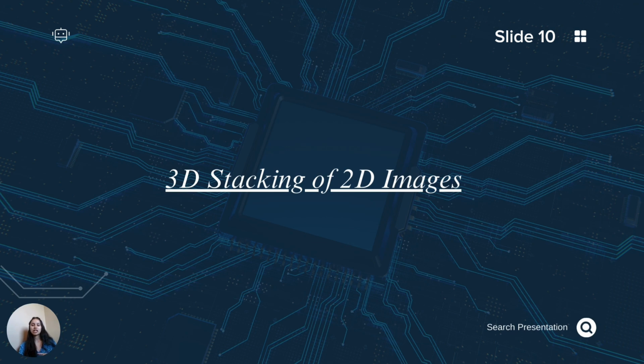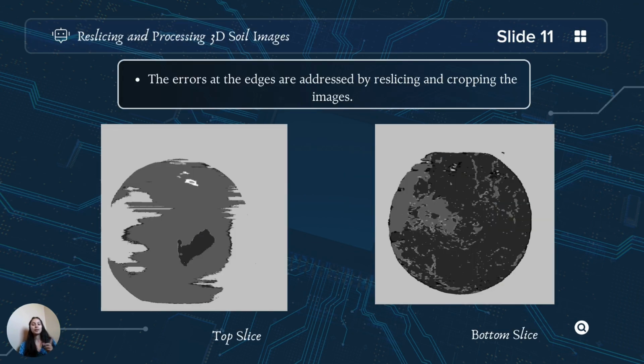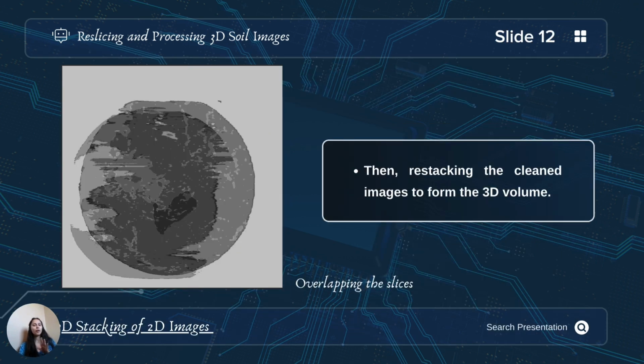After manual annotation, we encountered edge-like errors, which could be caused by boundary artifacts, noise, blurring, inconsistent lighting, and alignment issues. To fix this, we stacked the 2D images into a 3D soil column representation. From the stack, we extracted the top and the bottom slices, getting a clear view from both ends. We overlaid these slices to find common regions and then cropped the overlapping rectangular portion. This process eliminated background and edge errors, ensuring only the important parts of the soil column were kept.